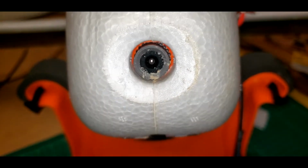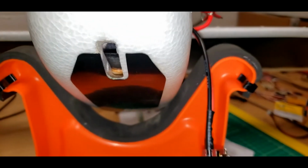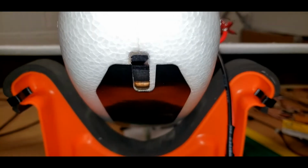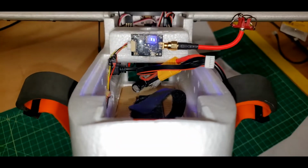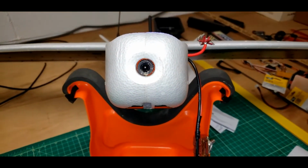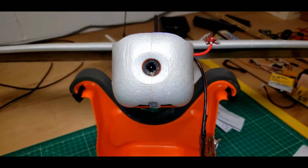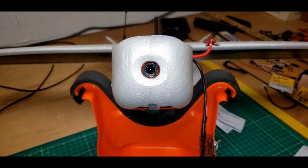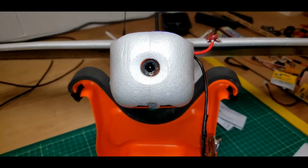That's why I don't fly this in the snow, mostly because of that intake right there, which Painless 360 said when he flew his in the snow, that hole itself filled the whole fuselage full of packed snow, just landing it. So that's the only negative I can find flying in the snow. But I bet in that kind of cold, you can tape that shut and then go ahead and fly in the snow. I'll be experimenting with that someday, I hope.